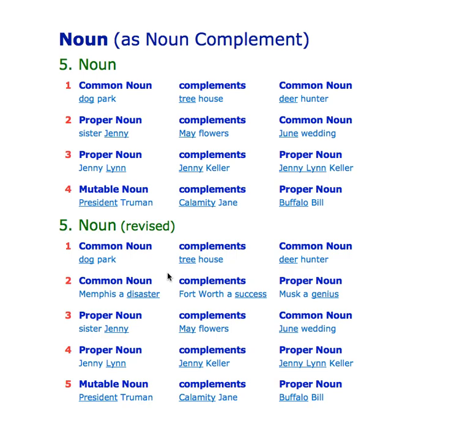So here's the original 4 applications under the noun heading, which I've been showing for quite some time. But if you decide to look at that sentence differently, that's what this video is all about. If you decide to look at it the way you like it and the way you think the mind works, then you would have to use a revised list of applications under the noun heading. And we introduced this new one here, common noun complements proper noun. Because in some cases, depending on how your mind works, this mutable noun application will not work.